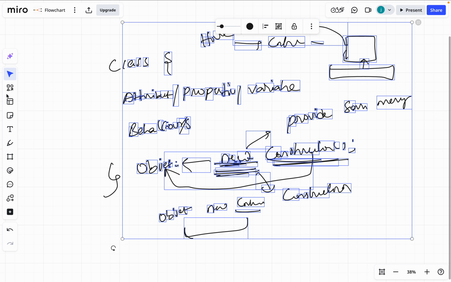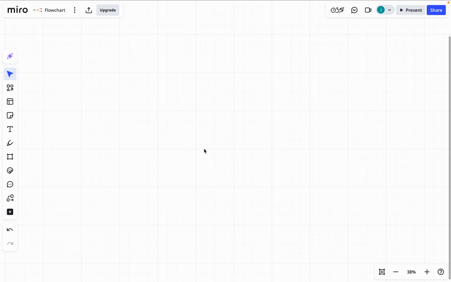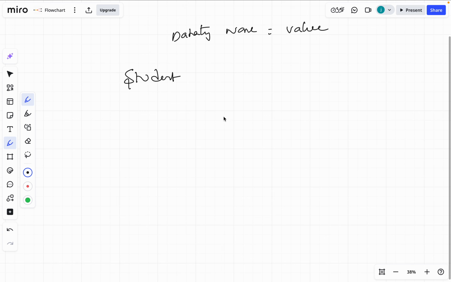We'll see an example, suppose a student object. Always remember, yesterday we talked about variable declaration: data type, then name, then value. Now here you are creating an object by using a constructor. Consider this is the constructor. Now it is giving you some data back. You need something to hold it. Here a variable will be holding the data.